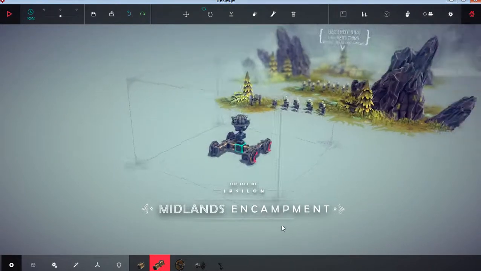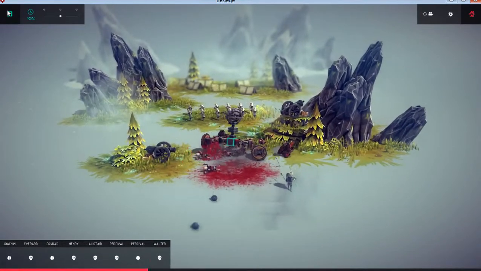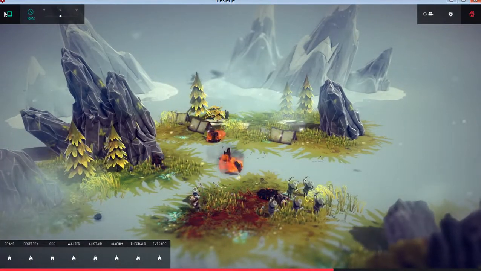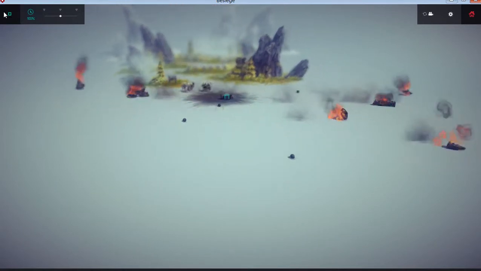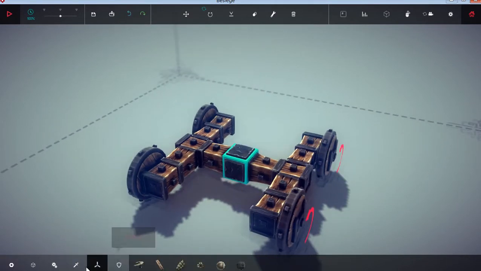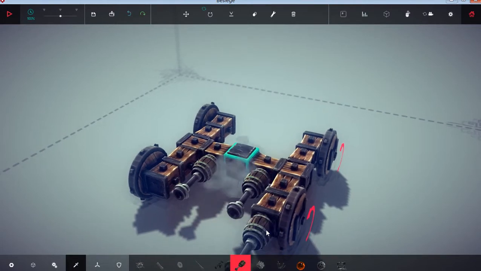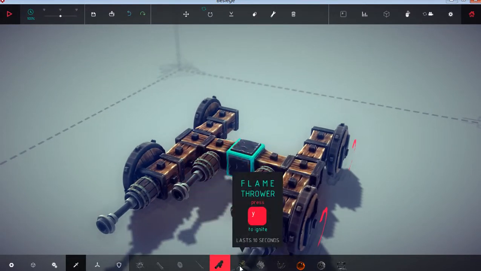Next level, killings. Just destroy everything. We almost did it. I think this is good for this thing. The best weapon I saw in my life. Oh.